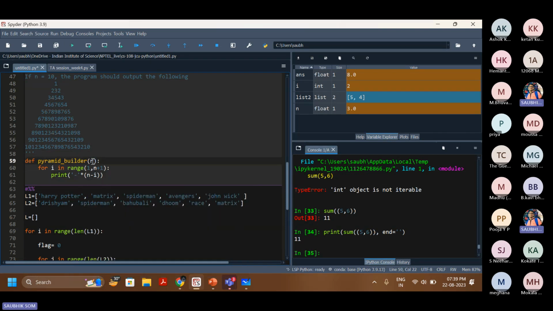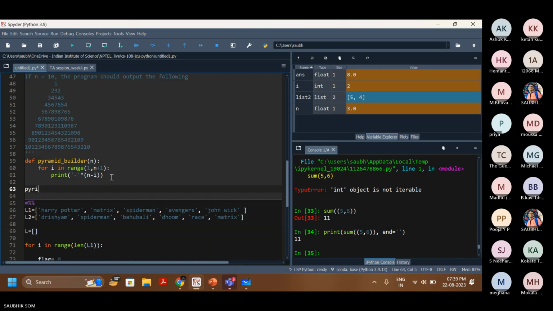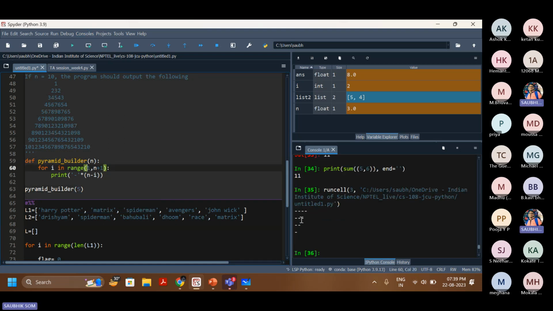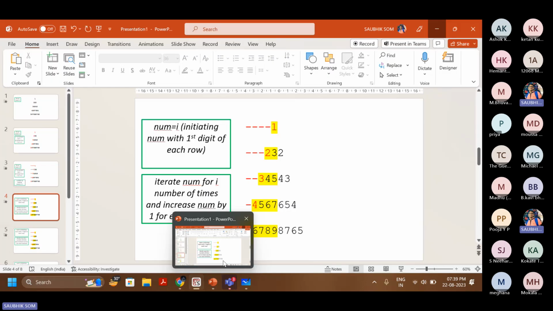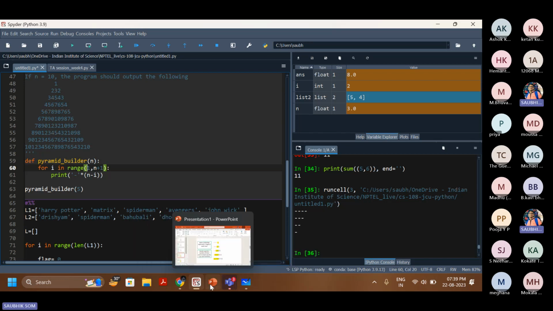See, if I just run it for 5 for the time being, and I'll say builder of 5, see if I now run this, I got spaces. Okay, let's just look here: 43210. I also got it here. Okay, 43210. Correct. So the first thing is done. Now let's see what other patterns we can find.